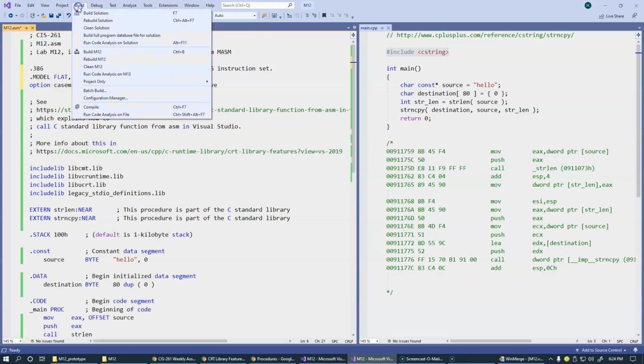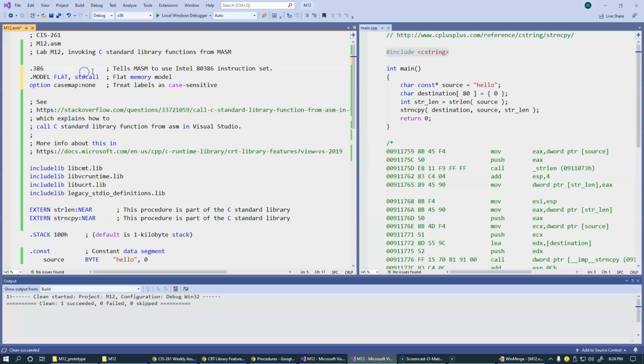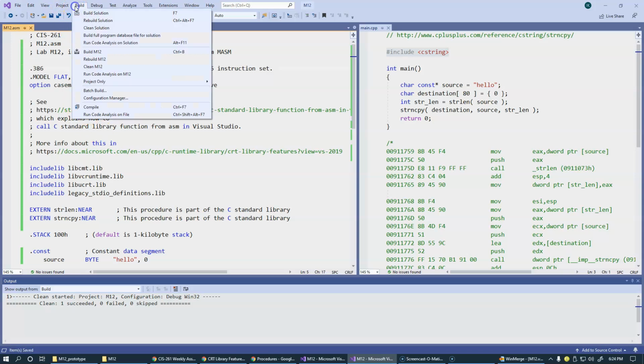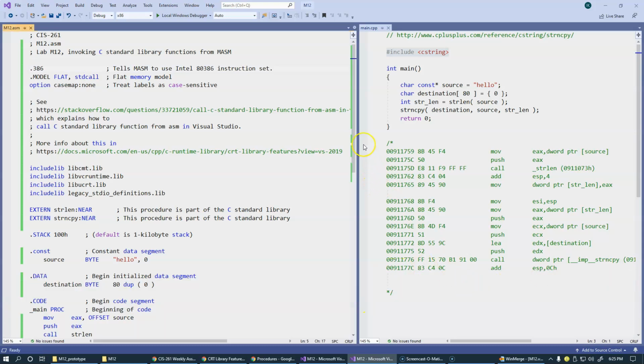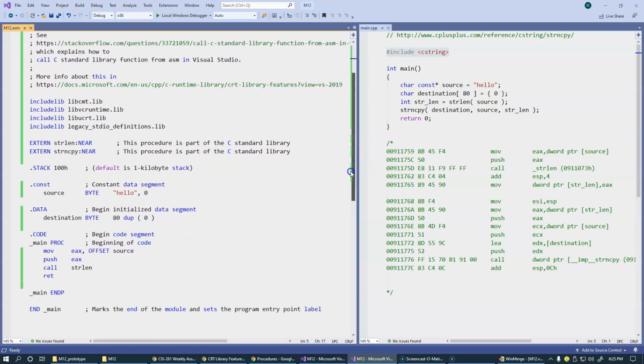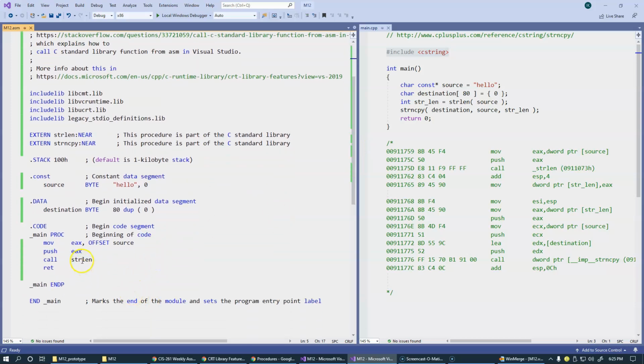So let's just clean everything and save all of our files and rebuild. Okay, so now we have everything built, and so this is the result so far, that we are able to build this. And now we're calling strlen, which, by the way, should return a result in register EAX. You can see it from our C example, that after calling strlen, we take EAX and store it in strlen.